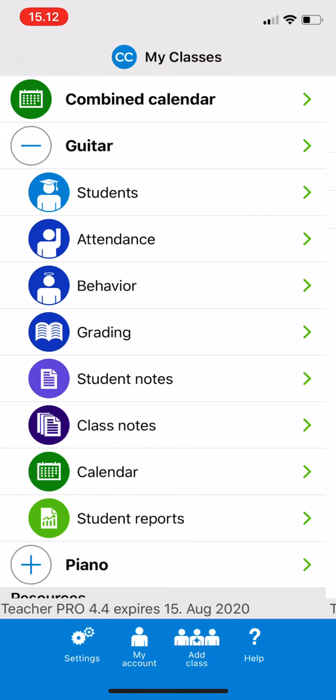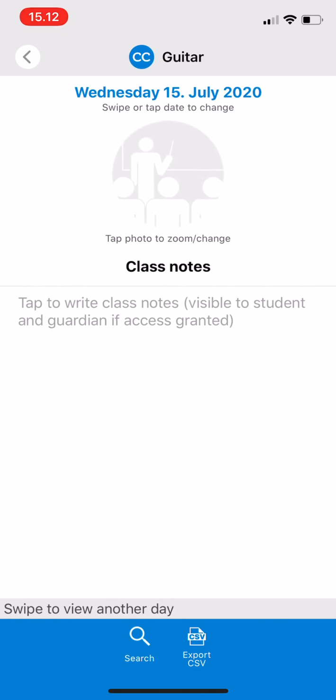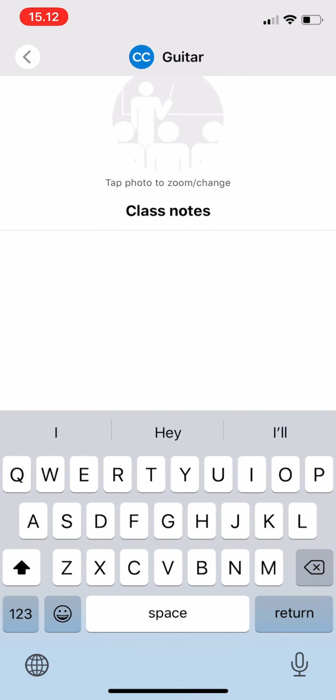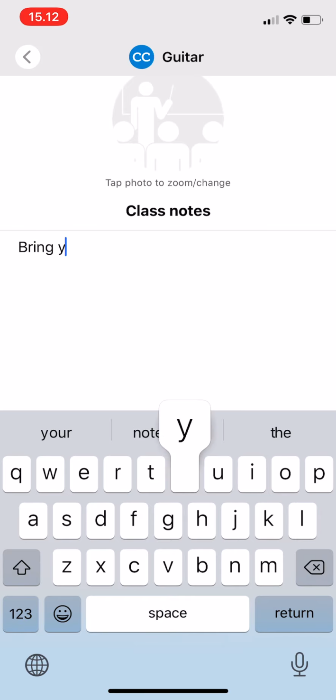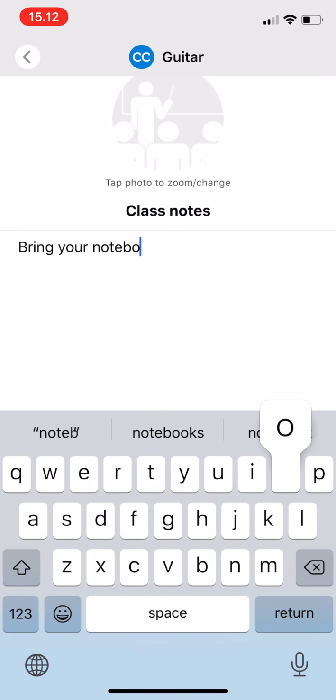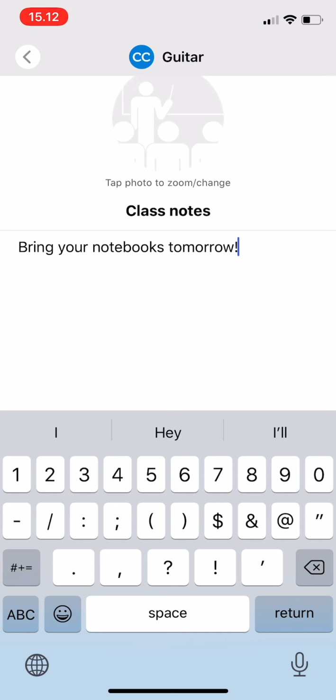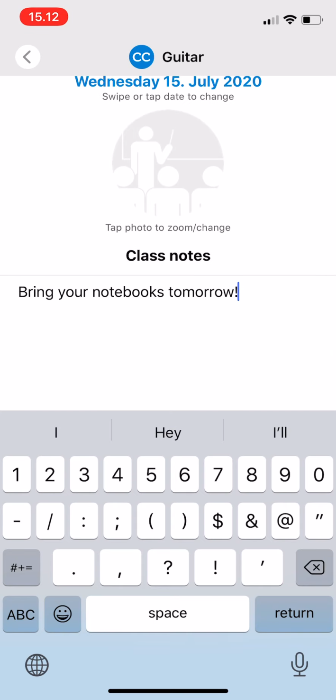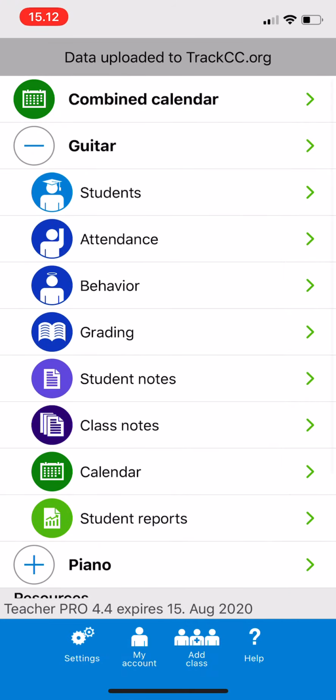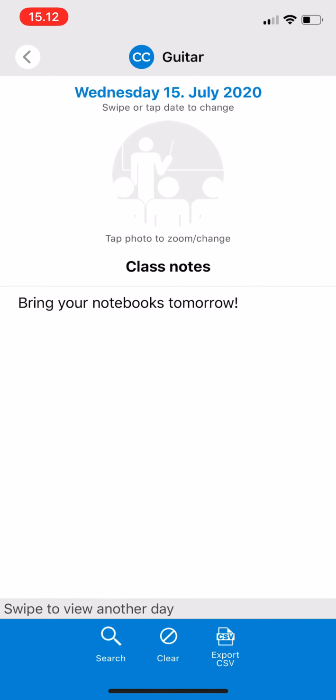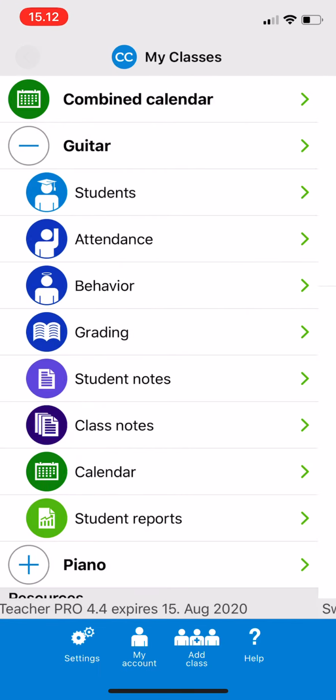But let's try the same for the entire class. So here you open up the class notes, and let's say bring your notebooks tomorrow. And now this note is saved in the log for each student. So tap back, and it's saved there for today's date.